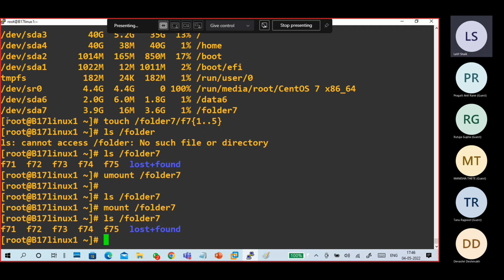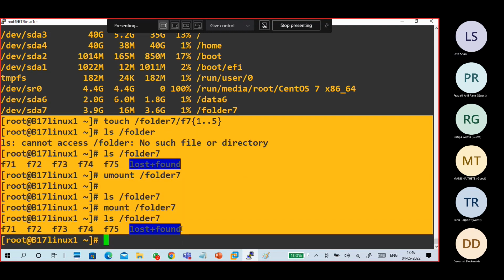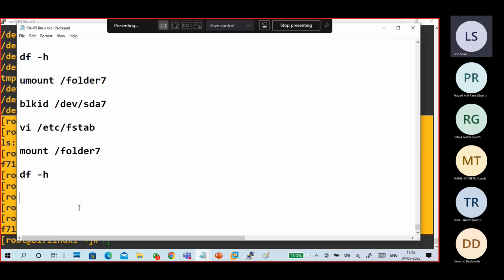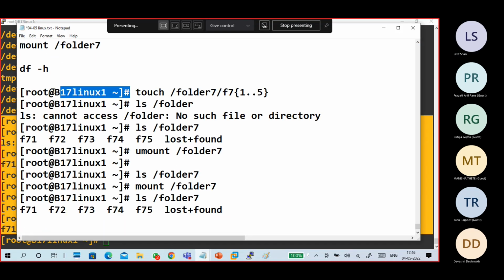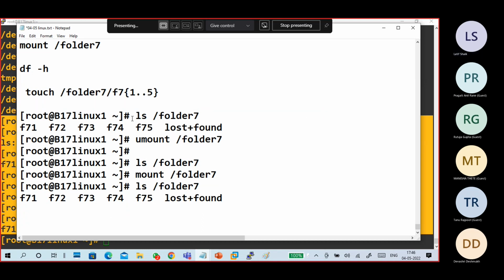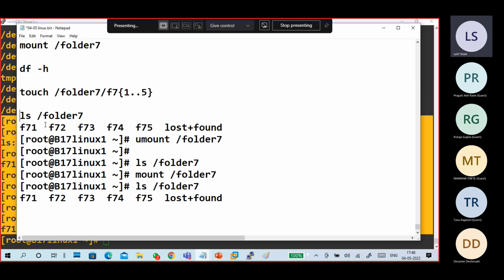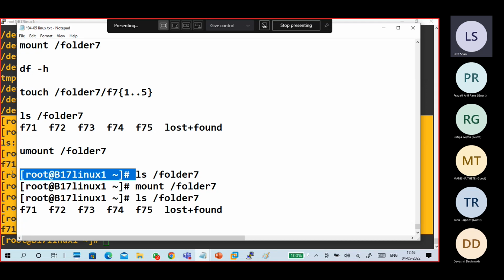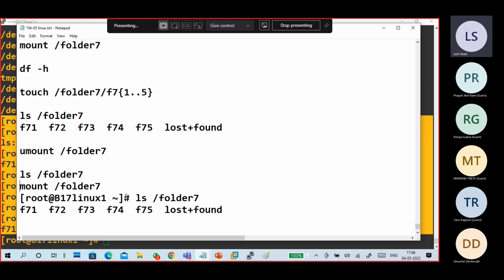Okay, so you can add this thing also at the bottom. It is a very simple practical. You just have to follow the steps and understand while you are doing it. So what is going on? What is this kind of stuff? You have to understand.